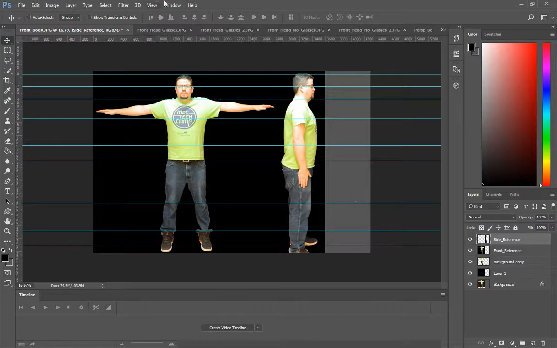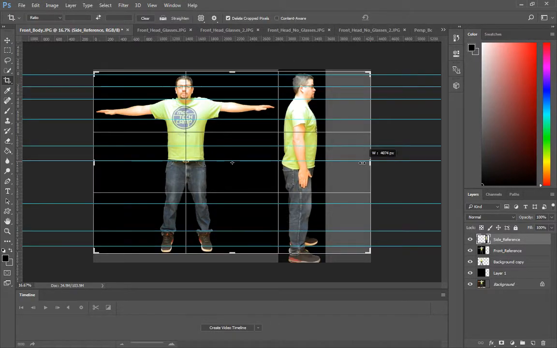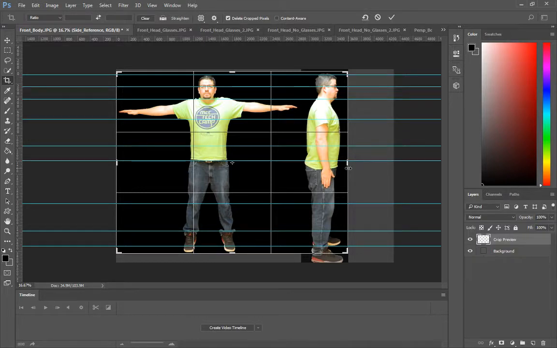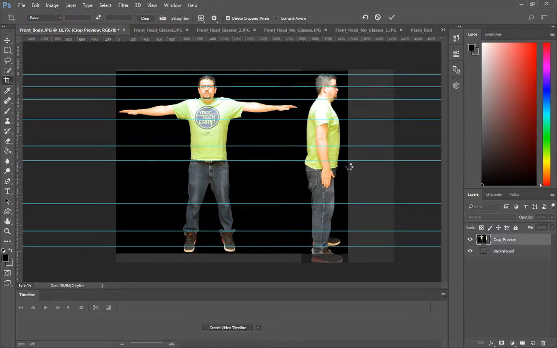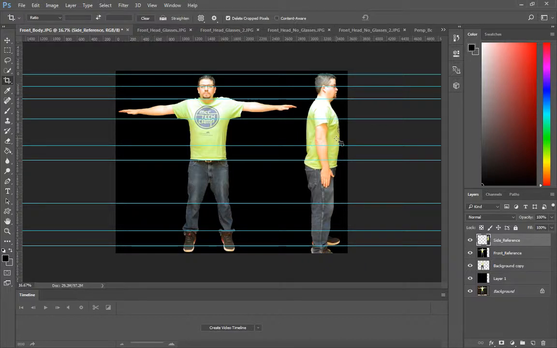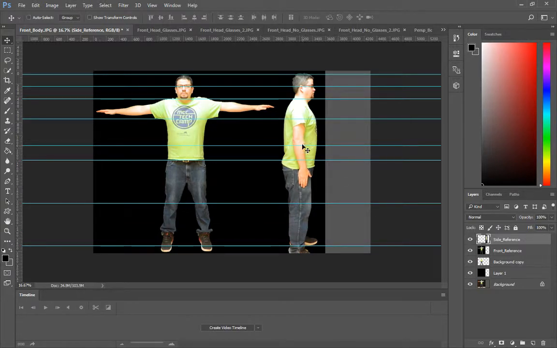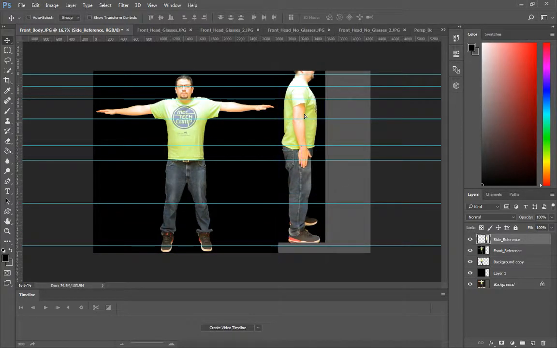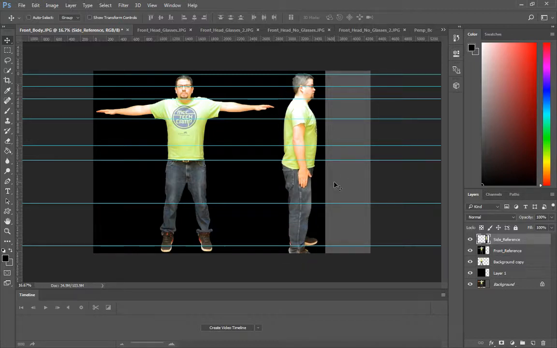So now, with that being said, I'm going to just simply crop this up to here. Okay. And actually, I want to make sure before I do that, it cuts off my leg if I crop it. So I'm going to keep my foot there just in case I ever need a backup reference copy of this. But I can go ahead and take my front reference, that's this image.